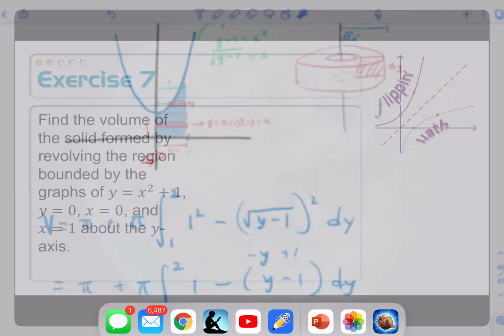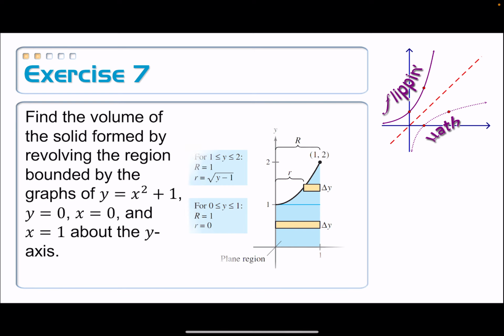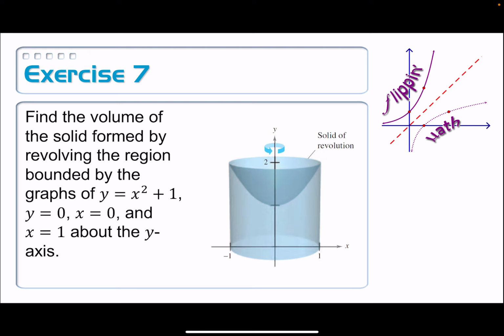Let's take a look at what some of these pictures look like. So here's the official picture of that region that we just rotated around. And notice that they did also break it up right there at y equals 1, doing a cylinder down there at the bottom and then that washer that's up at the top. What does this whole thing look like? Okay, there you go. It's sort of like Dumbledore's pensieve, if you remember that from Harry Potter, where you can see all those little memory visions and stuff.